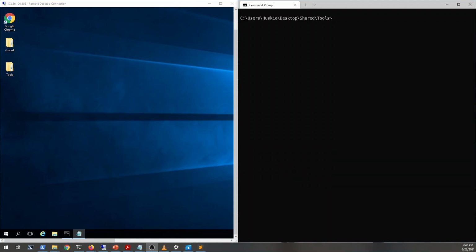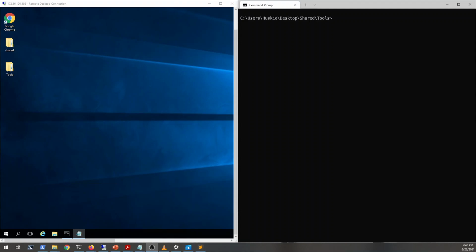I am going to walk you through how you can download PowerView, because this Windows box does not have PowerView installed on it. And it will not let us install it because we have Windows Defender running on the box, which will block the execution of PowerView if we try executing it.